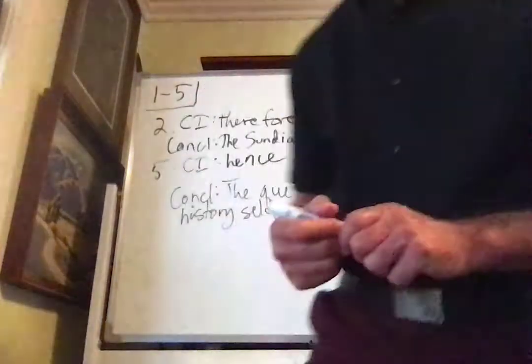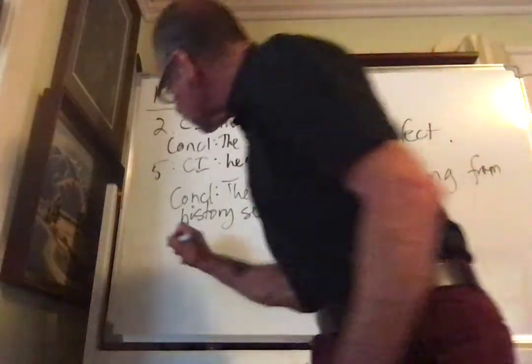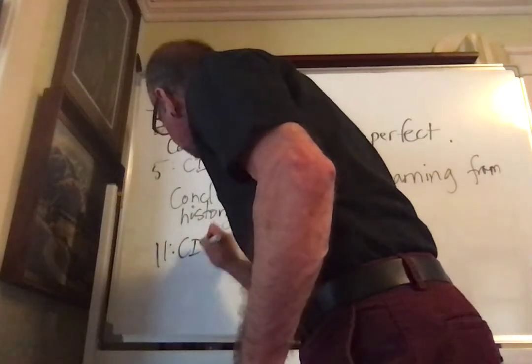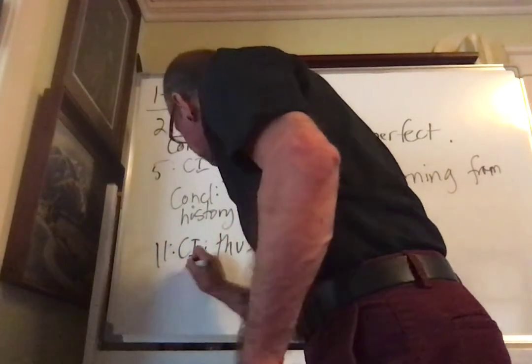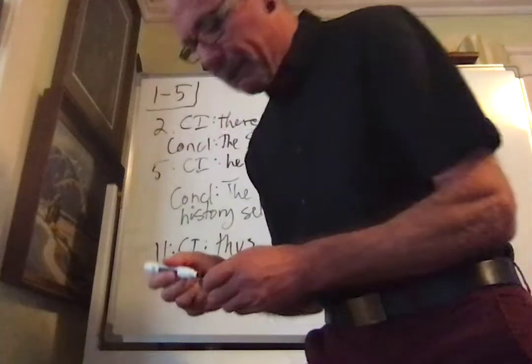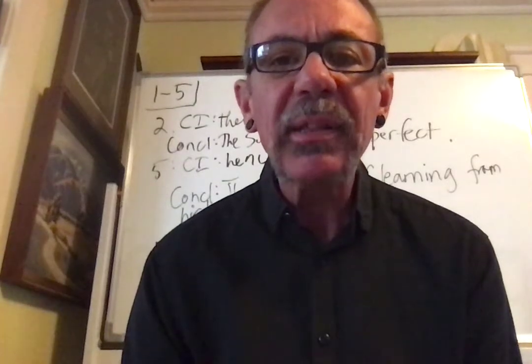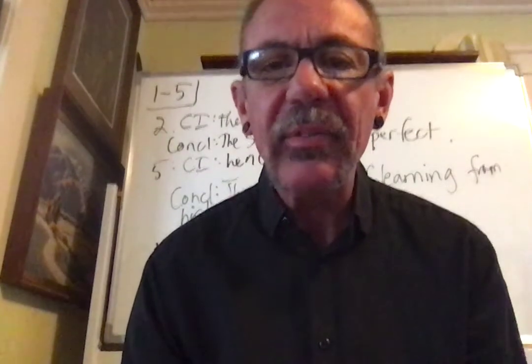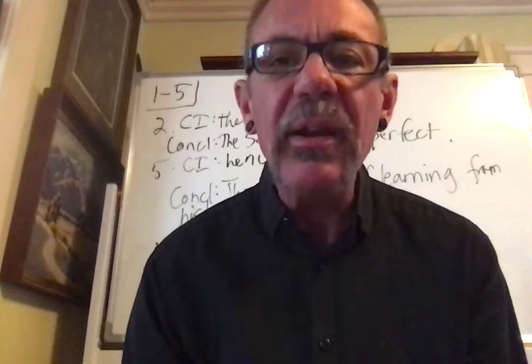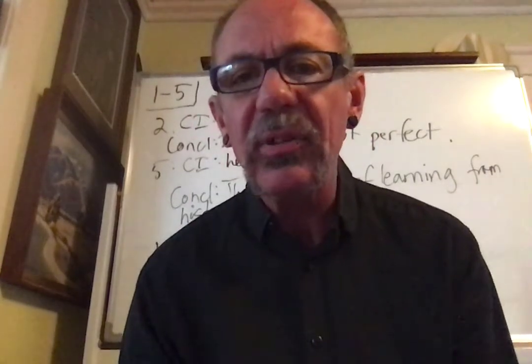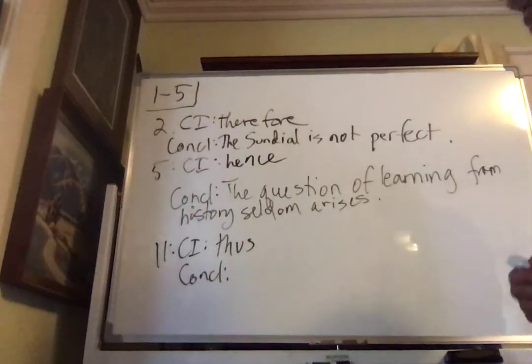We have the conclusion introducer, thus. After thus, in the position of the conclusion, this says, there was no telling when the next one would strike. I don't know what that means if I were to see it all by itself, because I wouldn't know what the next one referred to. One is being used here to refer to an earthquake. So we do have to specify that, and that's basically the same principle as in number 5.